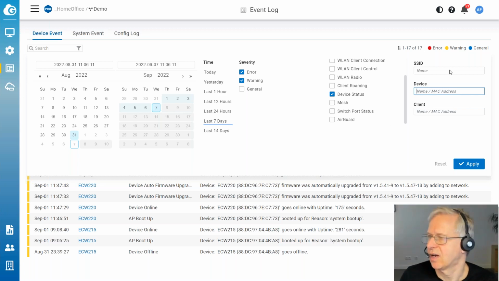Over here, there's nothing related to the Bluetooth things. These are purely Wi-Fi devices that you can filter on.